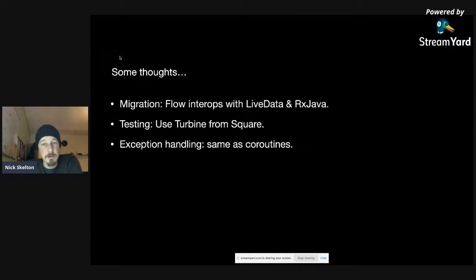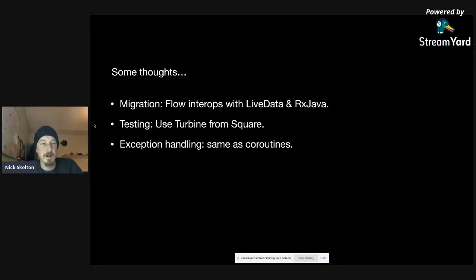And actually, I have another project where I have a very complex state machine that's built with RxJava, and I've just got all the inputs and outputs cordoned off, and they're converted into flows on the outside, and it works really well. I'm not going to say it works perfectly all the time, right? But in that project, it works really well.